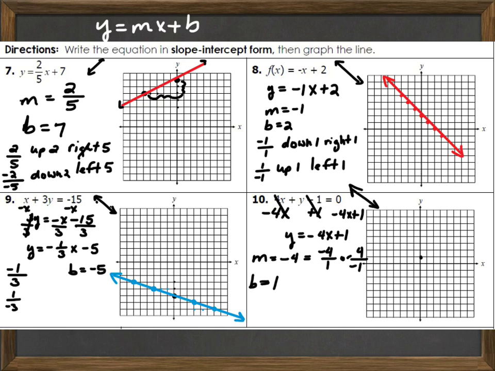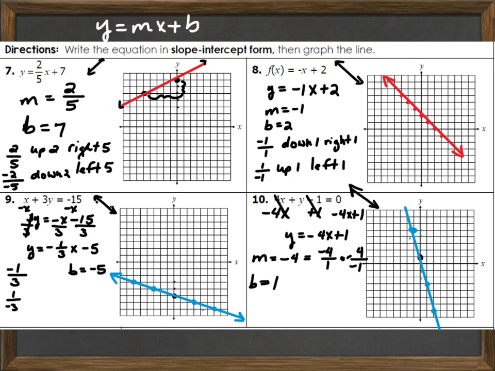So we go to 1, it's our y-intercept, and then I'm going to go up 4, 1, 2, 3, 4, and left 1. I go negative in one direction. Now I can't go up 4 or more, so I'm going to have to start at the black dot again and go down 4 and right 1. And I could do that again, 1, 2, 3, 4, and right 1. And it's better to have 3 to 5 points rather than 2. Sometimes 2 is all you can get on the graph, but the more the better for drawing a nice line.